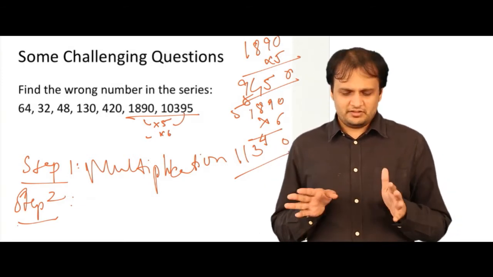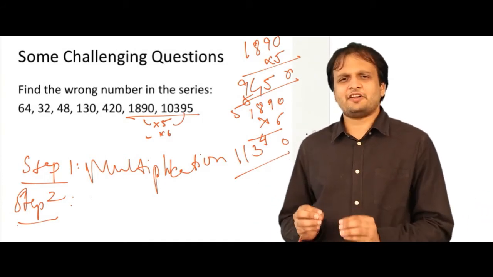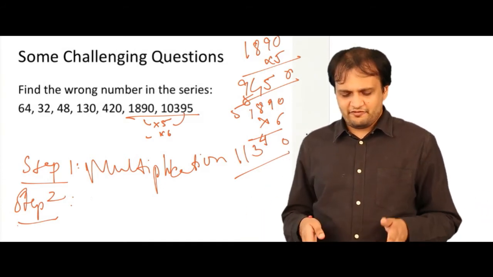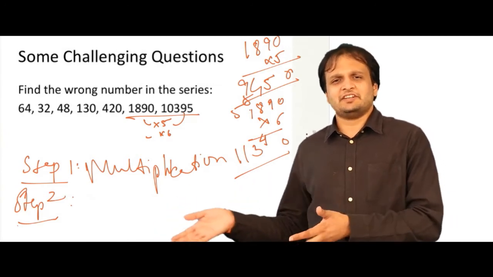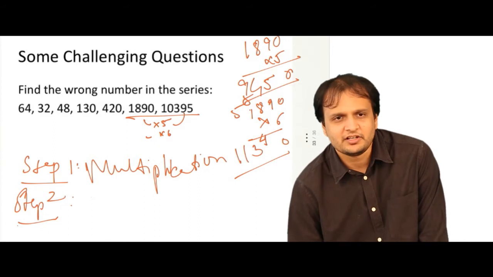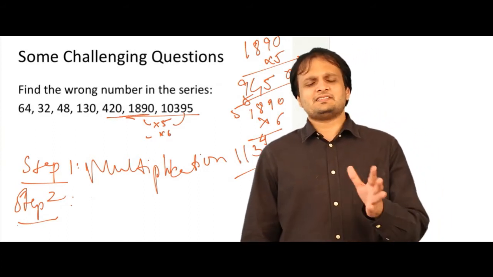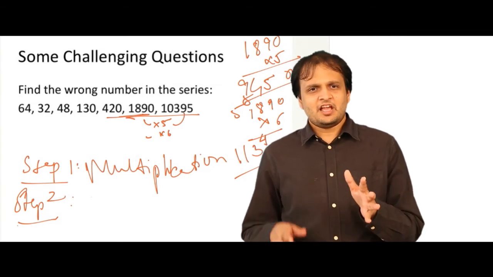Now if you want, you can try 5.5 also, or else you can wait. You can see if there is a similar pattern in other numbers. So I'll wait for a minute. Maybe whether 5.5 works or not, we will see later on. Let's go to the earlier two numbers. What are the earlier two numbers that we will start with? 420 and 1890.